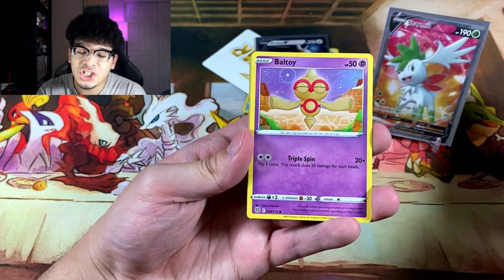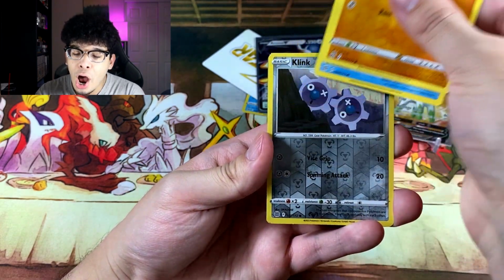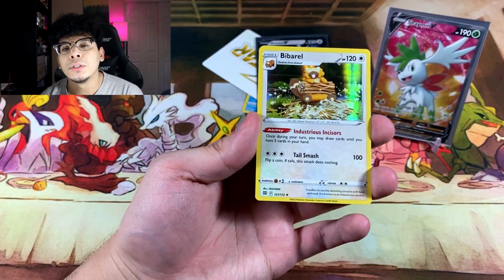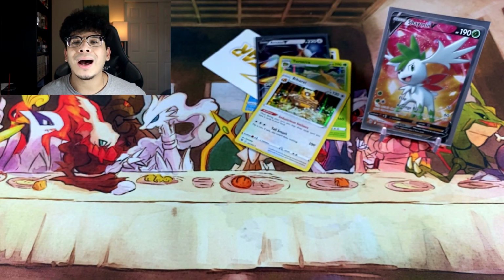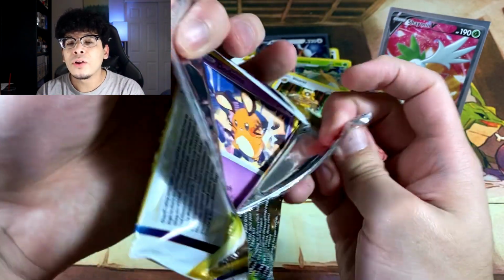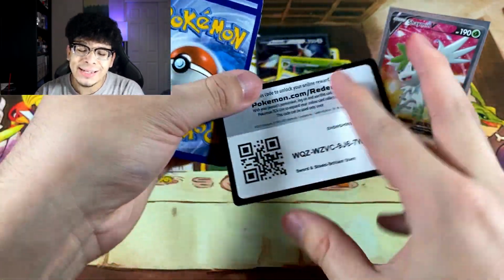So we got ourselves the Chimchar, Baltoy, Axew, Nosepass. I skipped the card. We got the Klink, and we got the troll of all trolls, the Bibarel holographic. So let me go ahead and grab some more packs. We have to end things off with a banger, bro. That is mandatory, my guy.